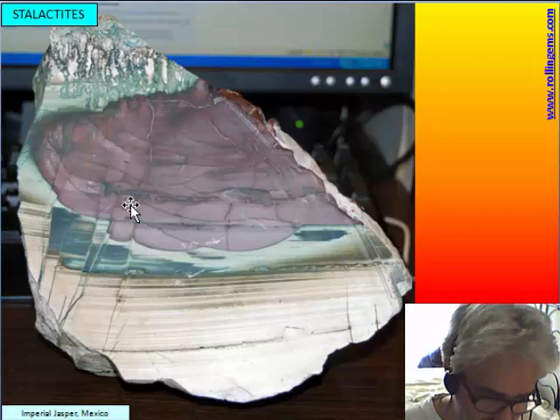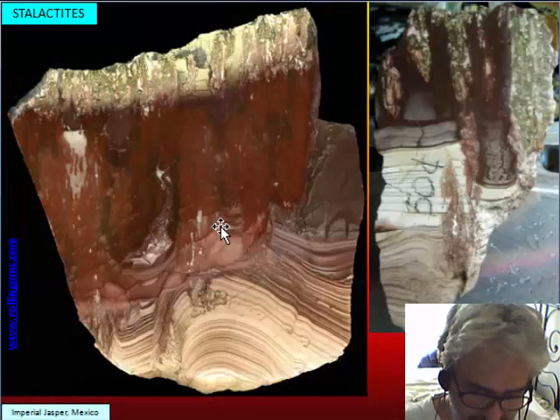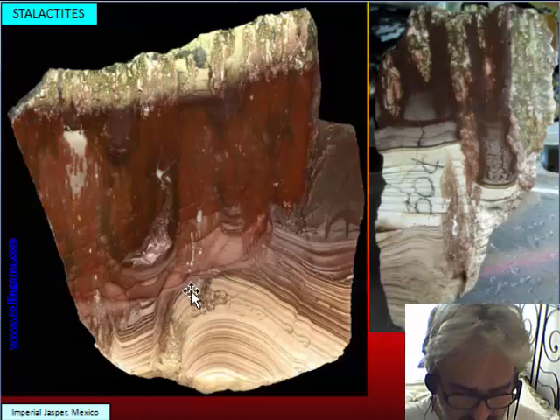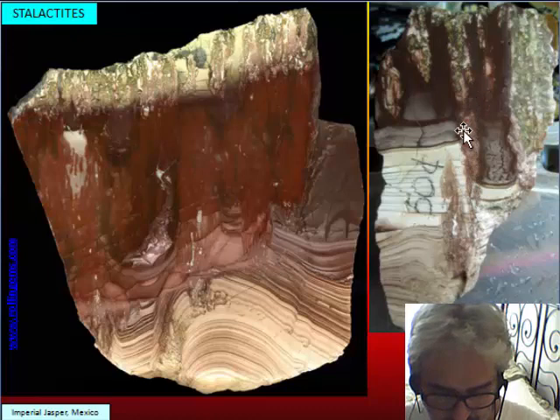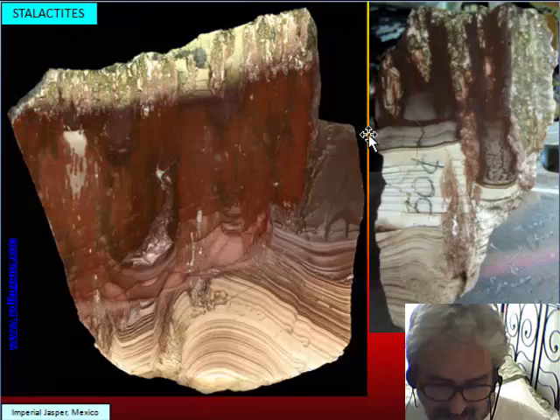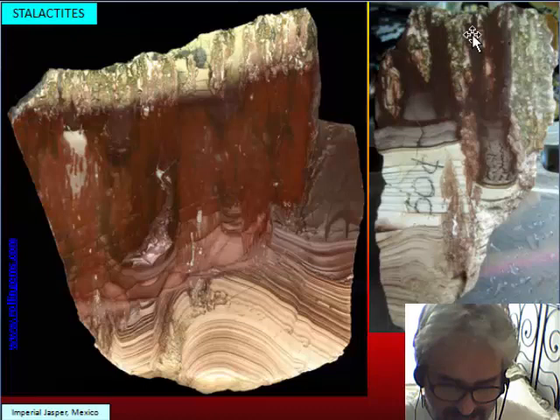And the formation of these stalactites is contemporary to the deposition of the lamina. Like in this case, we see a very long stalactite that stopped the deposition of lamina that comes from the left, and the right side has a different level. So the flowing of the lamina going in this direction was stopped. So this means that the stalactite is a dropping of jasper. So it is a moment when the jasper doesn't deposit directly in lamina, but was stuck on the cavity wall.